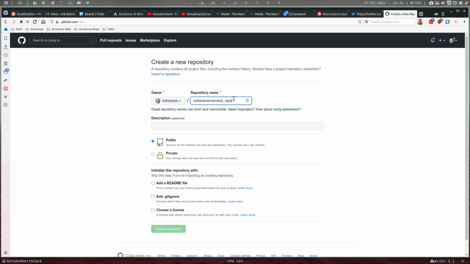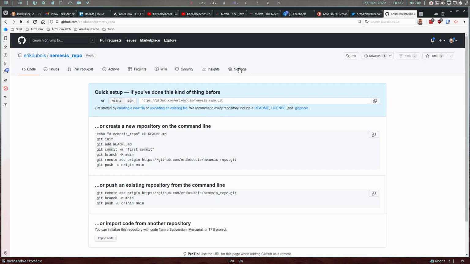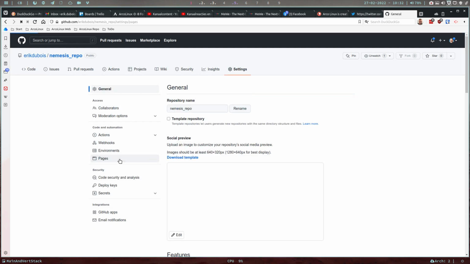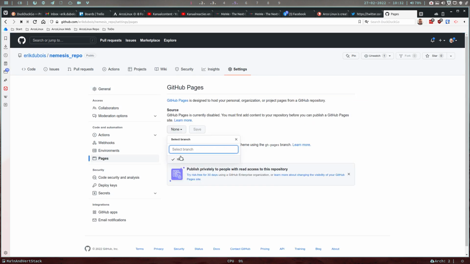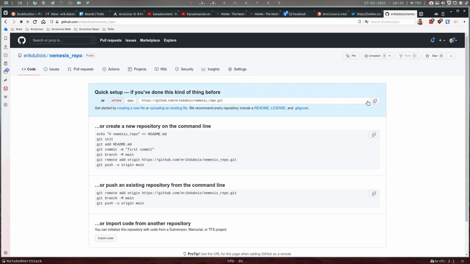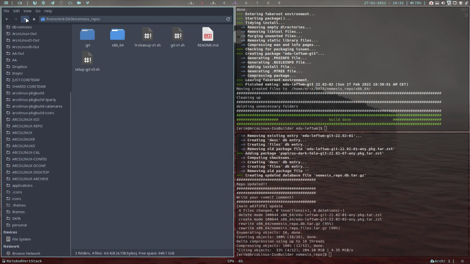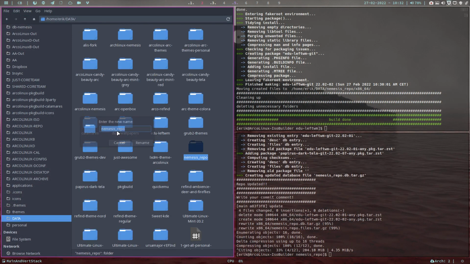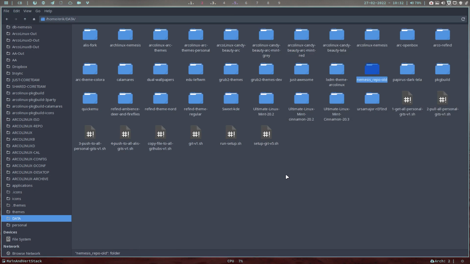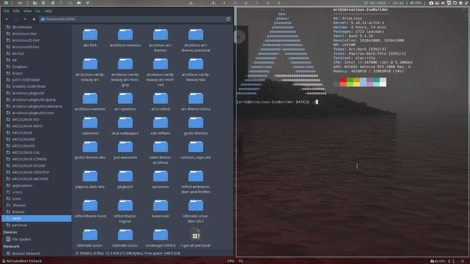Nobody finds my repo now, and it gives me the occasion to explain it again. This is a special kind of thing. You need to go to settings, to pages, none. Oops, not any, and there's nothing yet there. So I'll first wait for something to be there. So Nemesis repo. This is the old one. It's a workflow thing. And then gone and gone. Get my repo in.